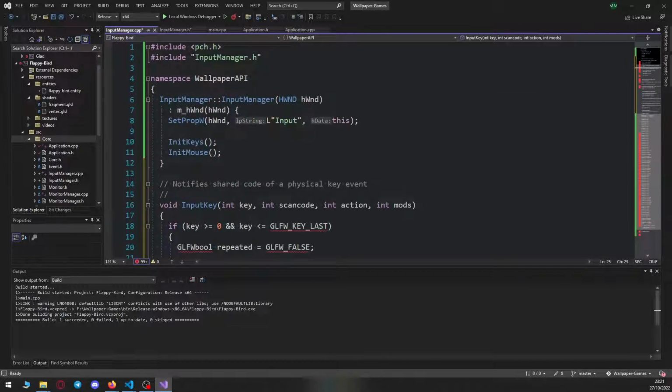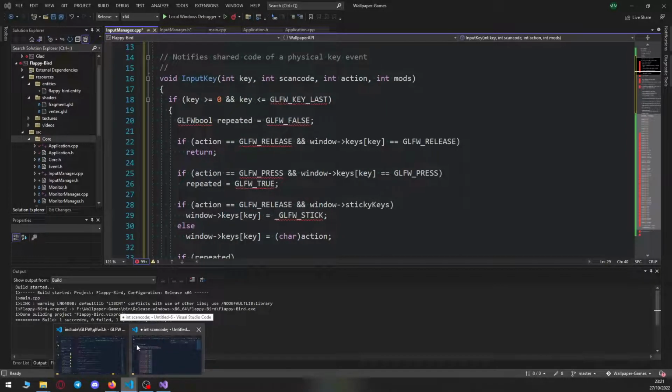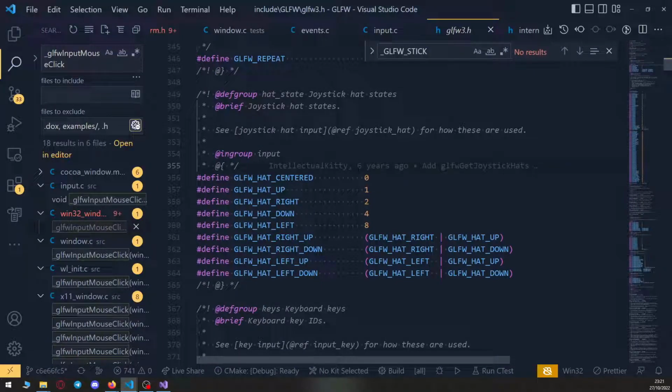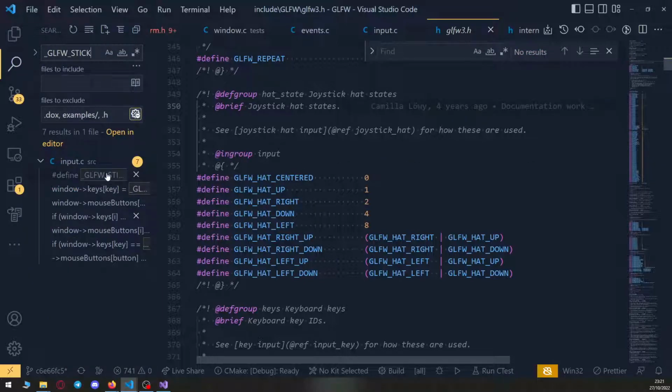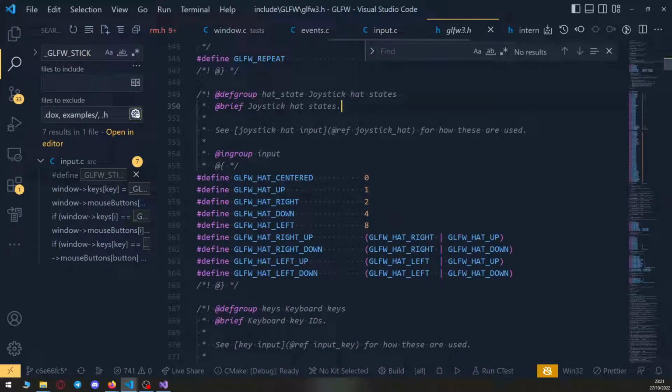Let's see our action. So we need a release, press, and what's this? That is GLFW stick. Internal key state used for sticky keys.